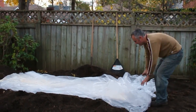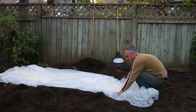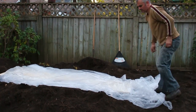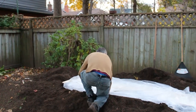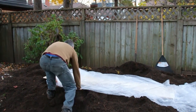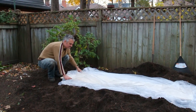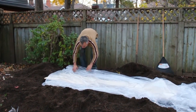Alright, so let's not try that again. I don't have any rocks for this one, but I'm gonna try. Just tuck it in a little bit here. Actually, you know what? Maybe a little bit less. I just don't want any soil getting towards the leaves. So maybe I'll just cover the outside instead.